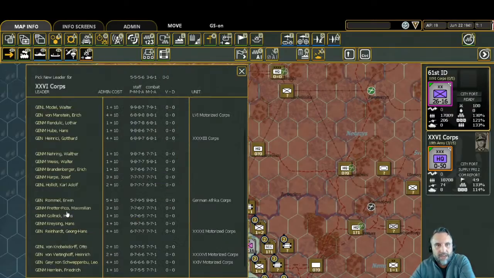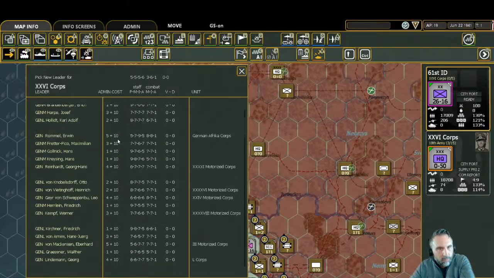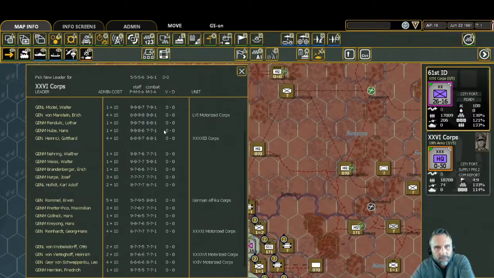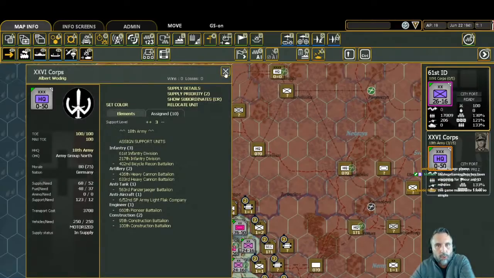So he would cost 10, and, well, we could get Model right in the thick of it. You know I like that. We've got von Manstein here already. Rendulik is here, another excellent general. Hans Hube is an excellent general. Now, it looks to me like the costs aren't nearly as much, but that could just be a function of it being turn one. Let's go figure out which corps we want Model in.